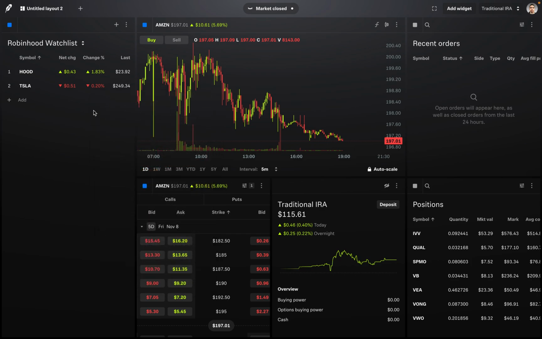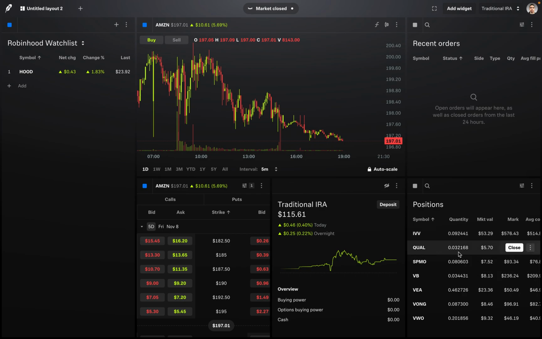Also, if you want to remove one of these stocks from your watch list, you can also hover over it, click on this ellipsis, and you can remove the stock if you want, right? So that's one thing about the watch list section there. Another thing, when it comes to the positions widget here, again, you can hover over any position you have here. And again, you're going to see a button where you can close the position. So if you want to close it very quickly, this is very useful, right?